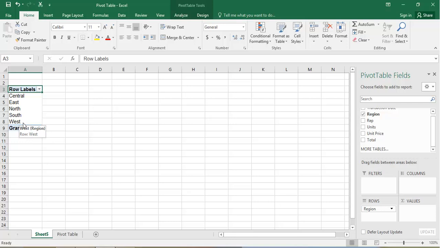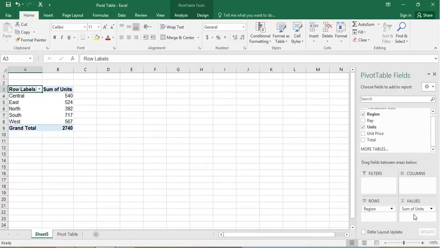Now, what do I really want to find out using this? Maybe I want to look at the total number of units sold in each of these locations or in each of these regions. So let me pick up the units from here and take it to values because this is something I'm calculating. Now, by default, the pivot table is doing a sum of the units. Maybe right now, in this case, I do want the sum of the units, but maybe in some other scenario, I don't want the sum. I maybe want to look at the count or the average.